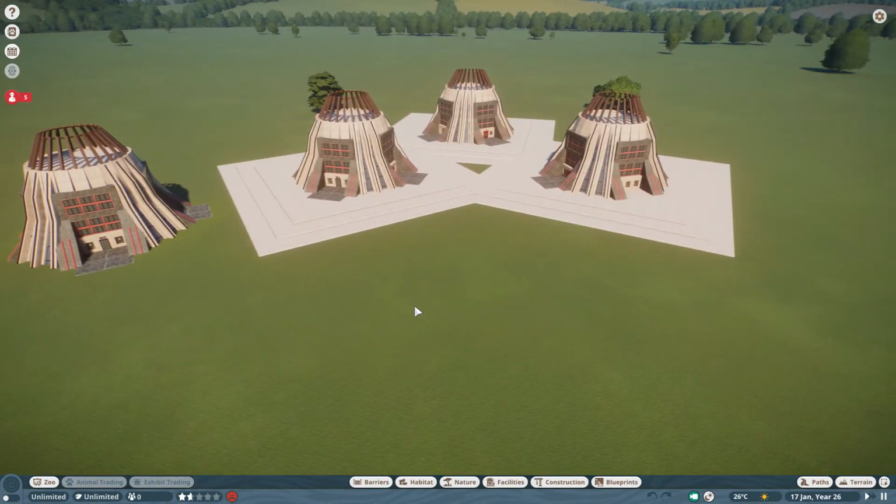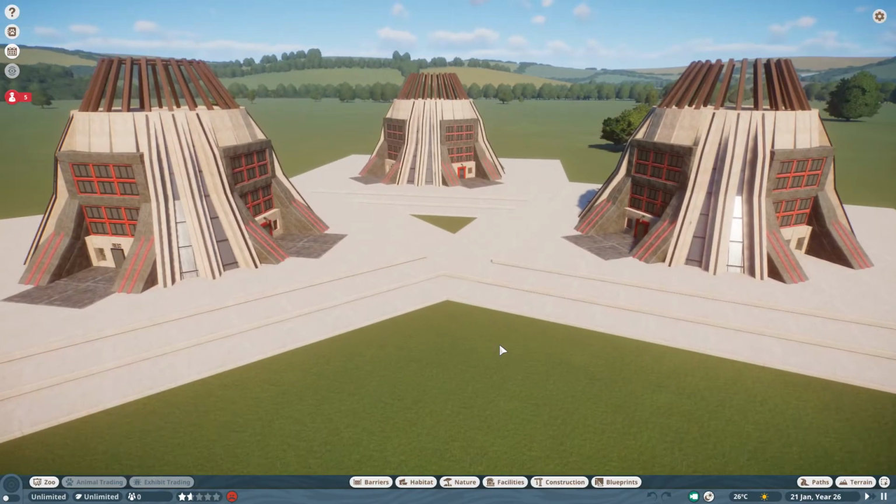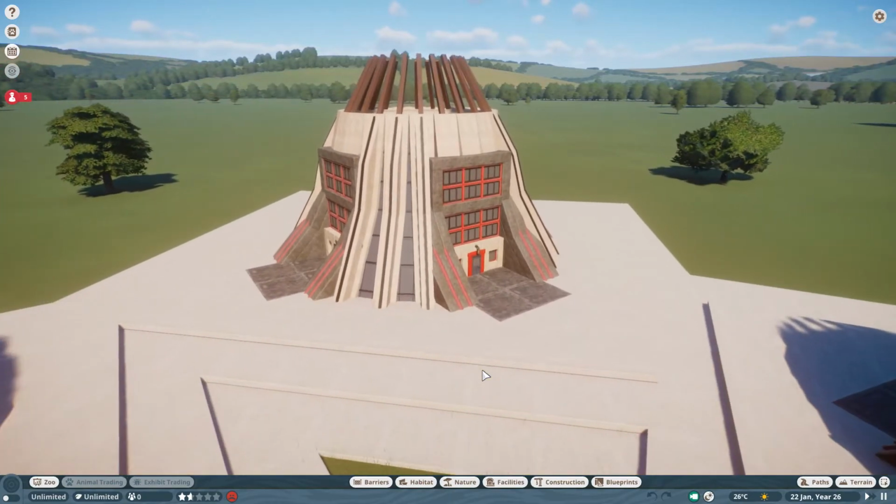So you're going to end up with a sort of car park area, I think, out here, maybe some flower beds, and then around the outside some sort of parkland, I think. But I can't really explain that until it's in the zoo. So that's what I need to do next.